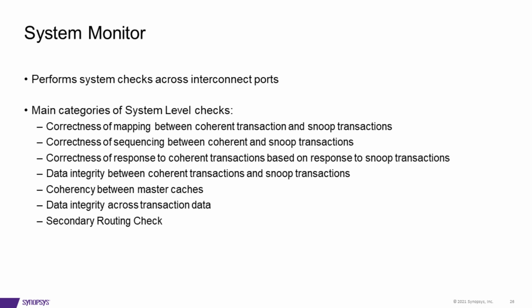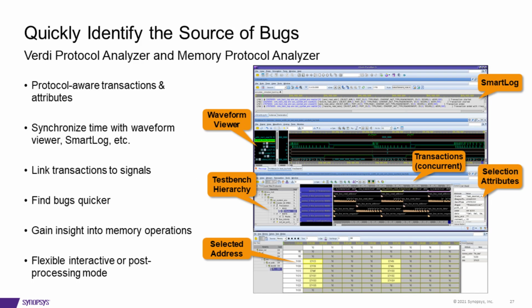So this ensures that the data flow across the coherent interconnect and across the system is maintained, and the data is consistent across the system, and the system monitor ensures that it is tracking that path. Now let's say while simulating you hit an issue, where maybe one of your coherent checks is failing. To debug that, you need a very smart debugger.